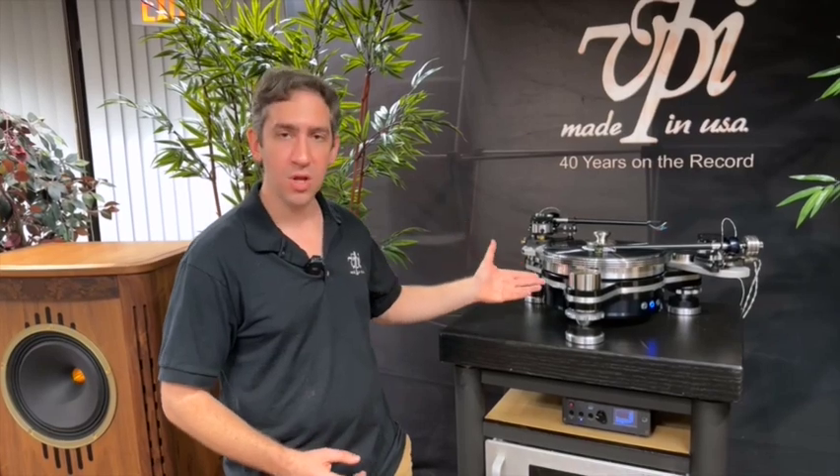This is our new, state-of-the-art $36,000 Direct Drive Turntable. It's based off of the Avenger class, which gives it the ability to be a complete sandbox experience for the user. With the tonearm, you can mount up to three arms, any length and any model. Of course, we hope you pick a VPI, but at the end of the day, it's your listening experience, and VPI is trying to create that enjoyable moment for you so you can take it and own it.